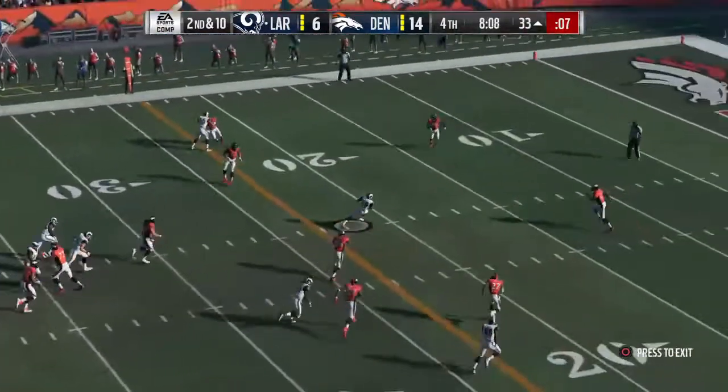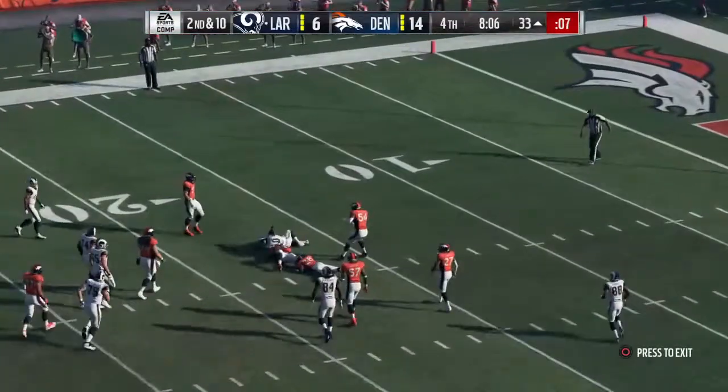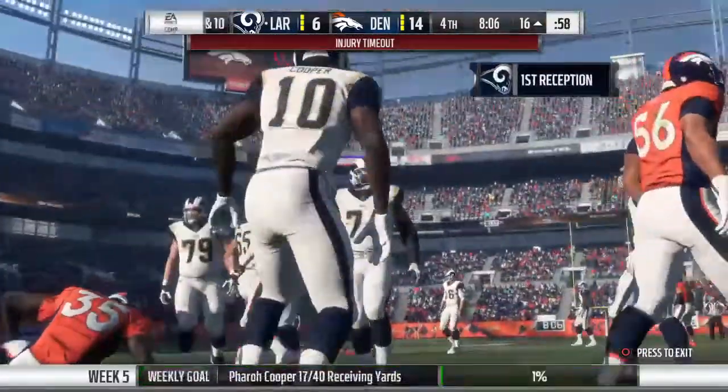Here's Goff now on 2nd down. And he'll hit the slant route. That's caught by Cooper. And he's brought down.